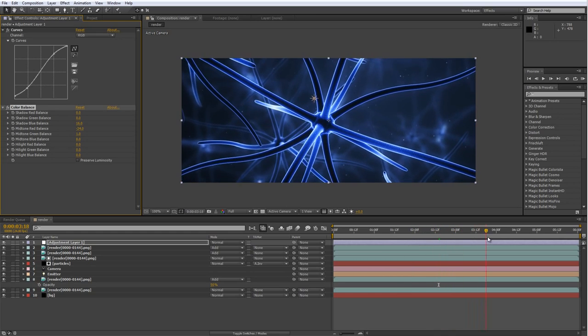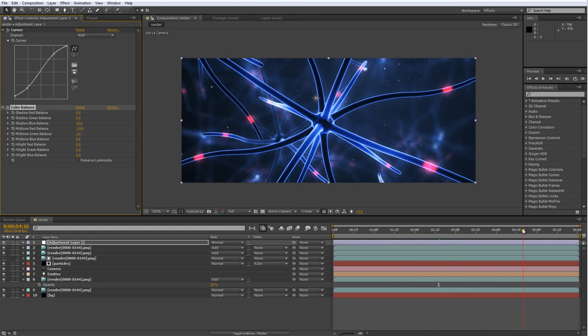This is probably quite different to what the preview looked like, although I think it's quite similar. But yeah, you know, now you know a few ways you could approach this. You know, adding some glow, adding some particles just for extra depth and atmosphere, and then some basic color grading on top of that to finish the whole thing off.